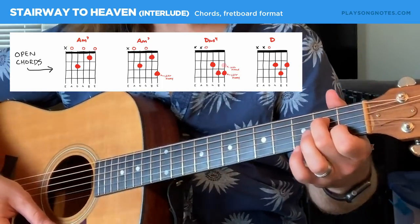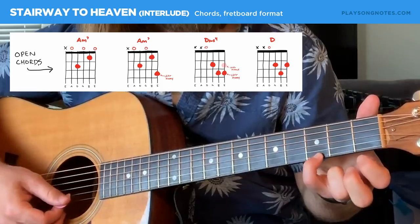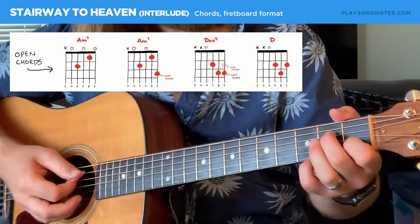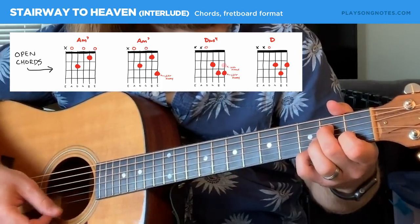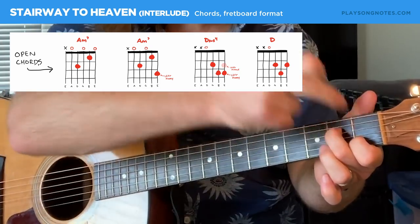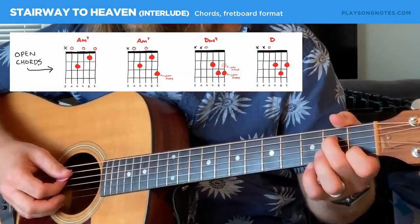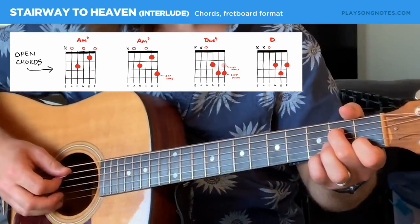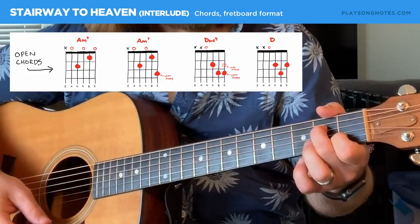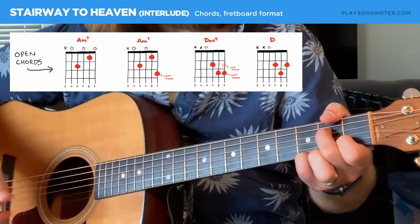But the second A minor 7 we're going to want to know is by taking our pinky and adding it to this third fret of the high E string, the thinnest string, right? Third fret. And we're going to do this while our middle finger and our index finger stay there on the fourth and second strings. So get used to going between these two shapes, right? The A minor 7 without the high E string being fretted, and then the one with the third fret on the high E string.